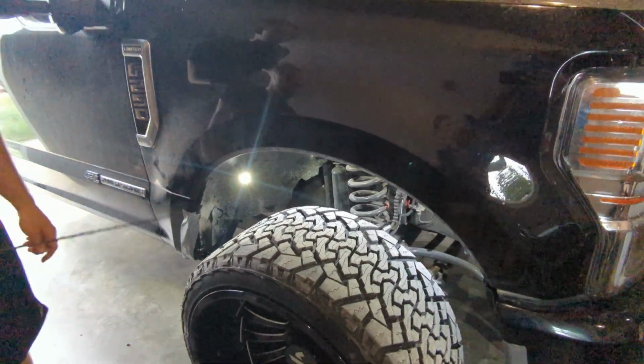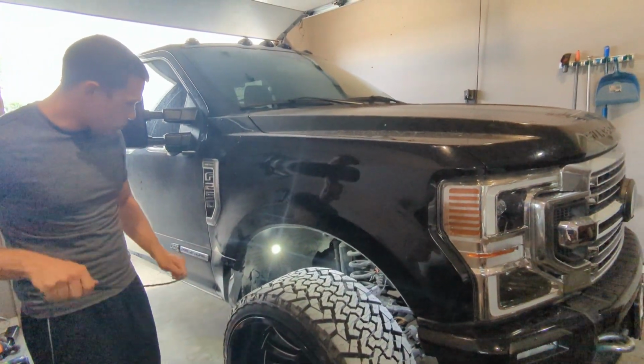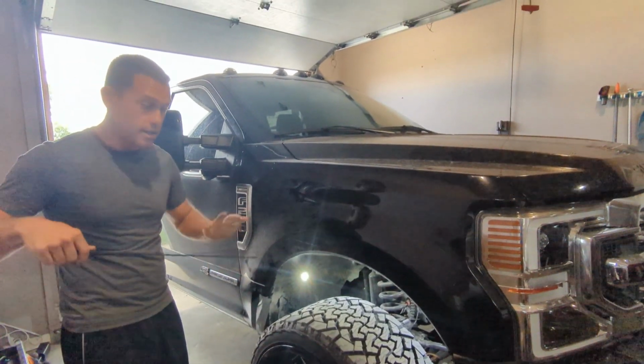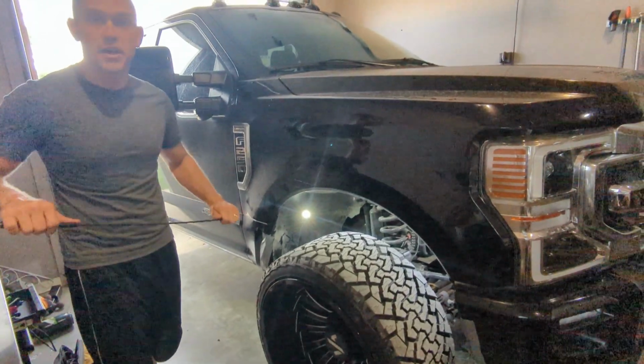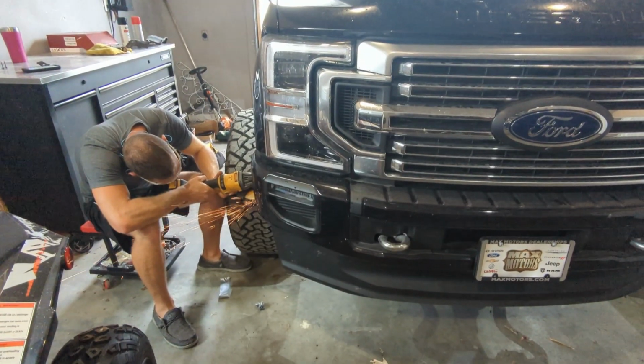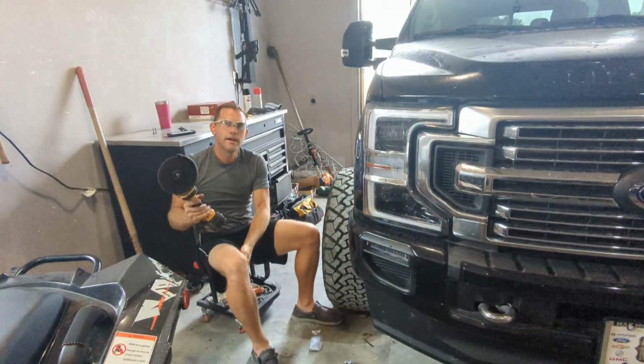So I'm going to get the cutting on this, and then we'll do some turny-turnies to make sure they rub or don't rub, and then keep cutting until it doesn't, and then get some shots of this thing when it actually is cleaned up and not looking terrible. Woo-wee! That's hot.